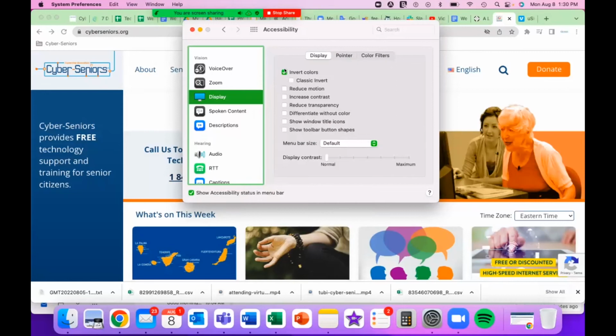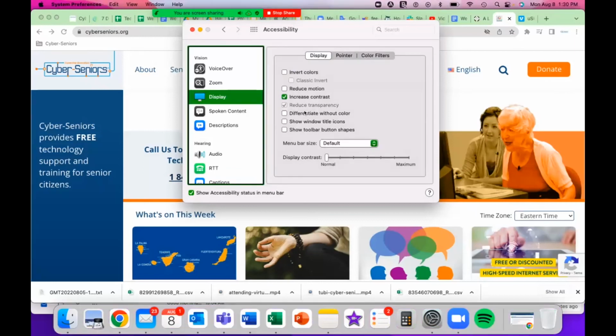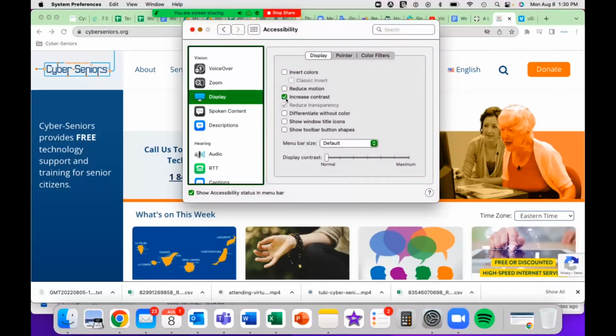So you can, again, check the box to enable it and uncheck it to have it back to normal. There are also options to reduce motion, increase contrast, reduce transparency, and much more. I would suggest you play around with these, click on a box to see how it changes your screen, and if you prefer it, you can keep it as such, and if not, you can easily go back to how it was before.